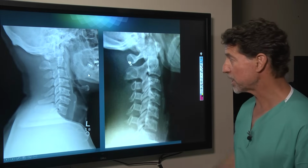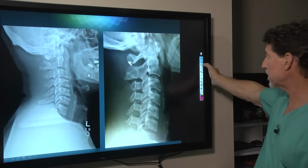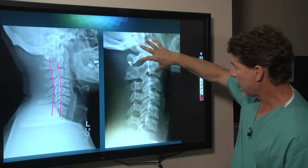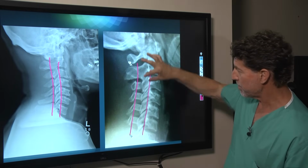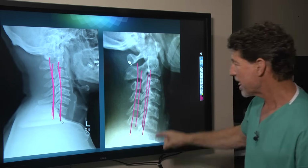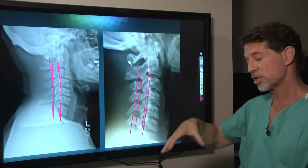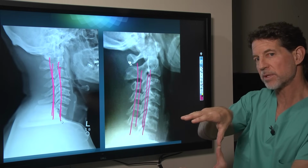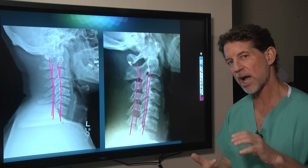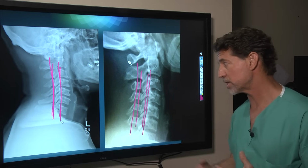Now that's important because this is a patient before surgery and after surgery, and other than the fact that you can see that the spinal canal is small here and much bigger here, meaning that the cord has plenty of room here and doesn't have any room here, this looks pretty much the same as that. So essentially what this has done is just plastically reshape the bones from the inside out, saving all the ligaments. No need for screws, no need for rods, no need for fusions, no stress transfers. So the probability of needing additional surgery is much, much lower.